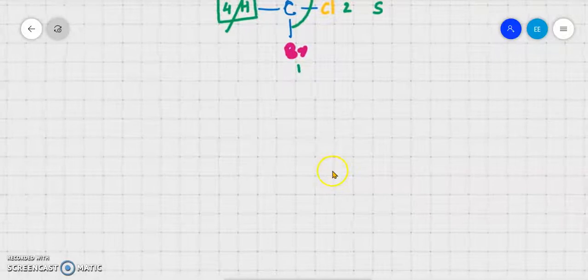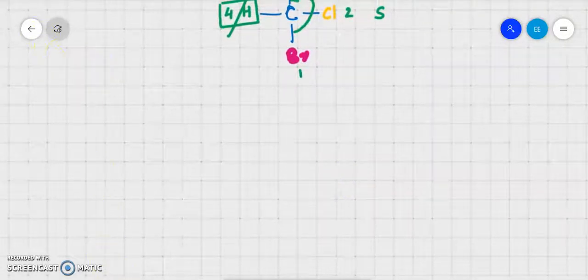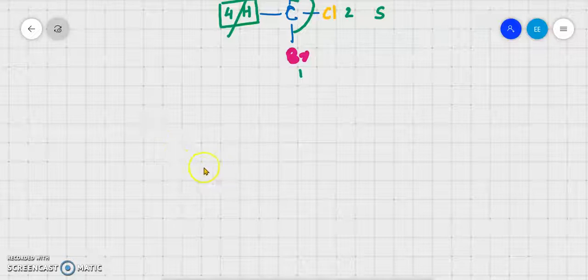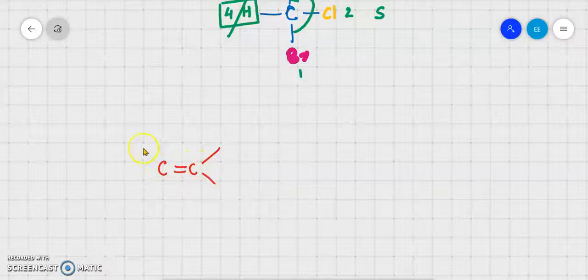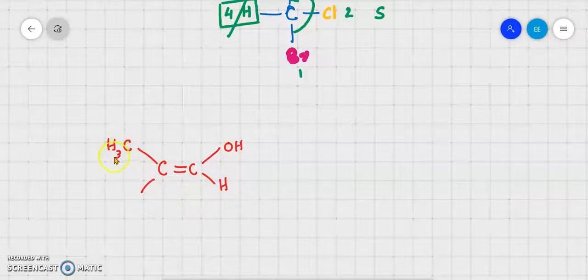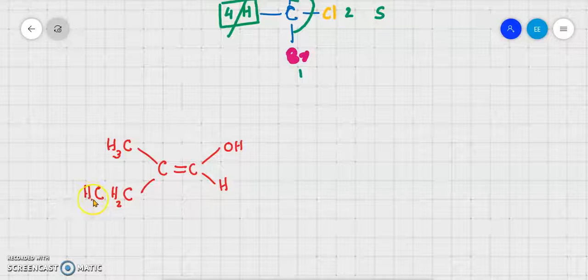So suppose I have the alkene, C double bond C, which is attached to the group OH, and then here it is hydrogen, and here I have a CH3, and here I have a CH2CH3. In this case, it is a little bit more difficult to assign the priority and hence the configuration because it is not a single atom which is attached to these bonds. OH is a group, CH3 is a group, CH2CH3 is a group, and they are all different also.